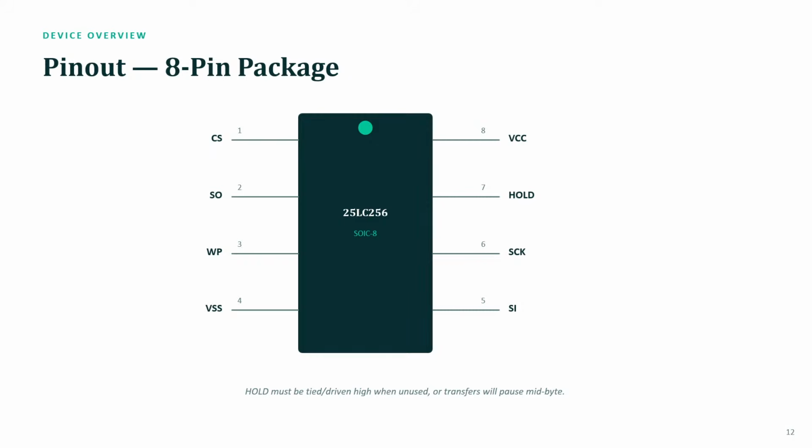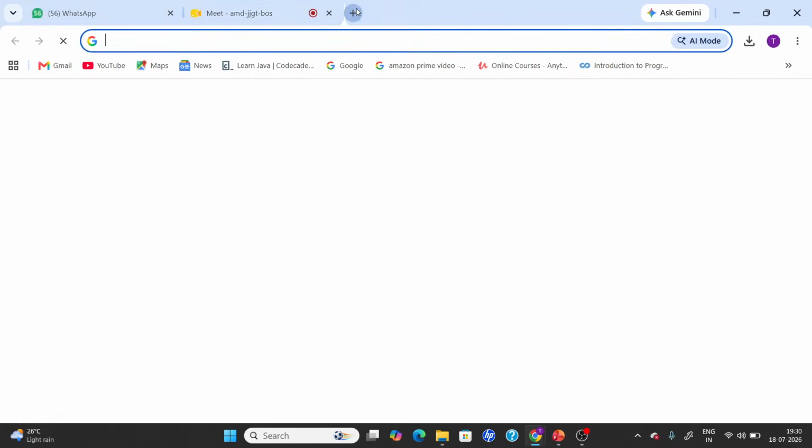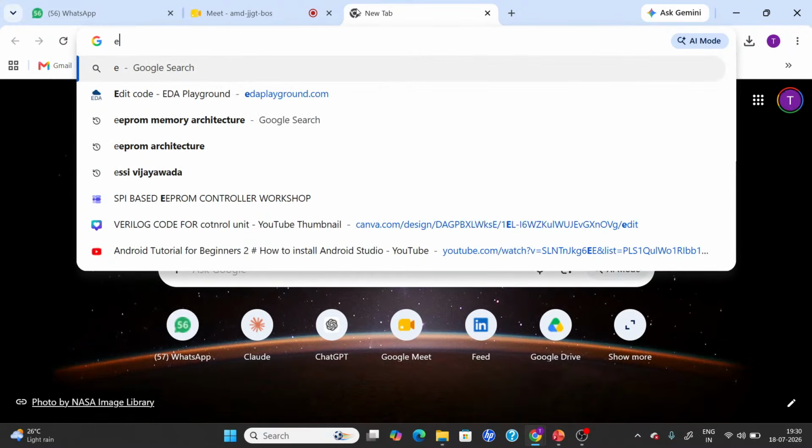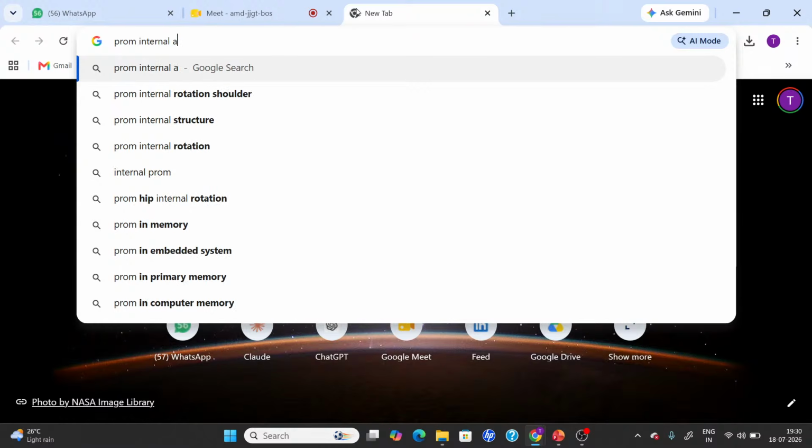Suppose I'm going to send 1 byte of data for every S clock. It's not like I send 1 byte of data and it is going to process it and store it in the internal arrays. If you want to see the internal array architecture, let me show it to you so that it will be clear what I'm speaking about.